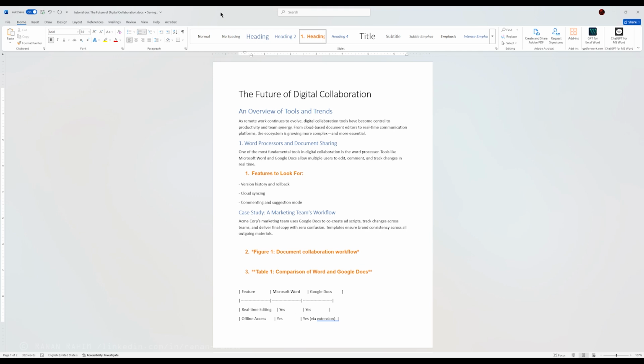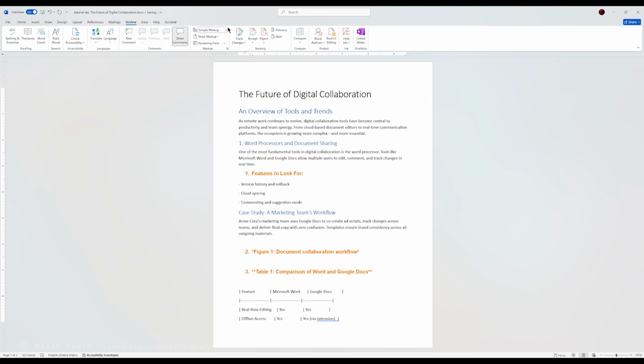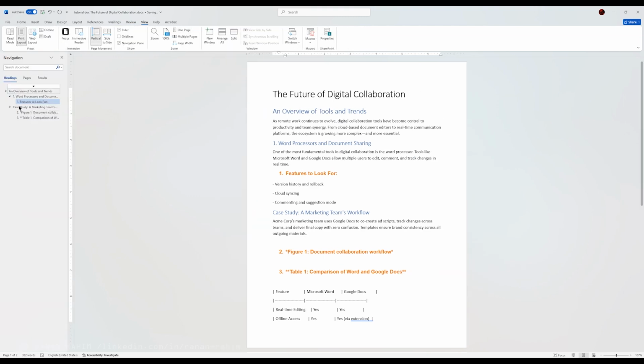The best thing about this is that when you do this, you can quickly generate a document navigation panel. Okay, so the way to see that is, yeah, here.